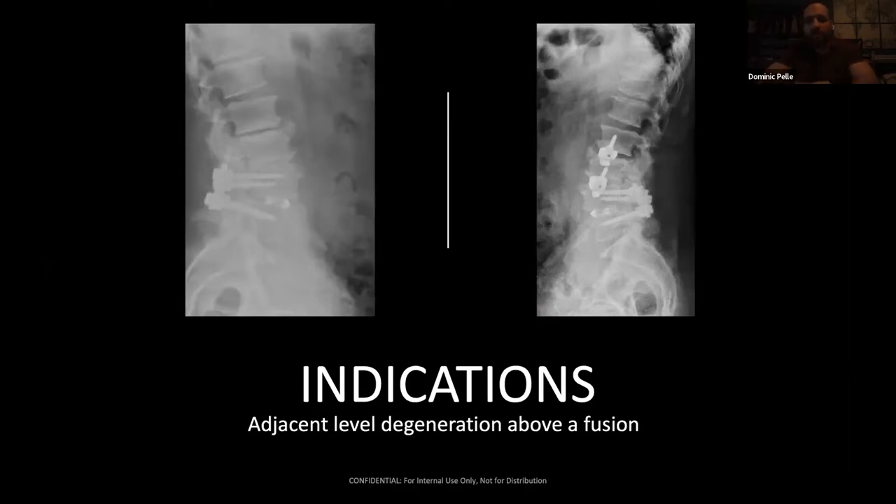I love this surgery for adjacent segment disease. Consider a patient with a solid T-lift fusion — no issues, bone through the cage, screws in place — but two-level adjacent segment disease above. You have the option of opening everything up, ripping hardware out, replacing it, and extending the fusion, or you can simply use retroperitoneal access and do a lateral surgery. It's a great option for adjacent segment disease — before, we had to explore everything, remove hardware, extend the fusion cranially, decompress again — all opportunities for something to go wrong.